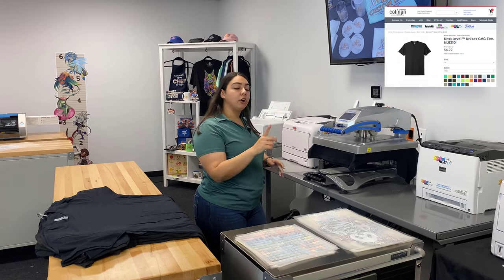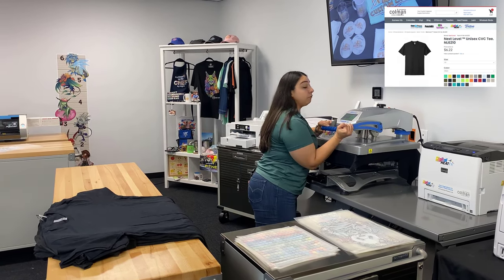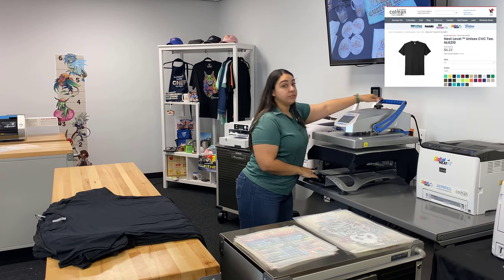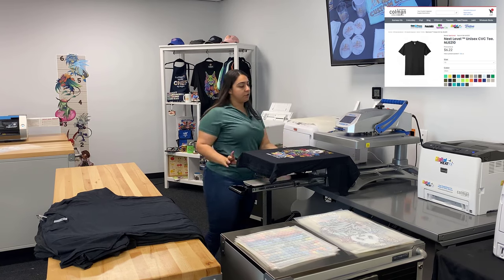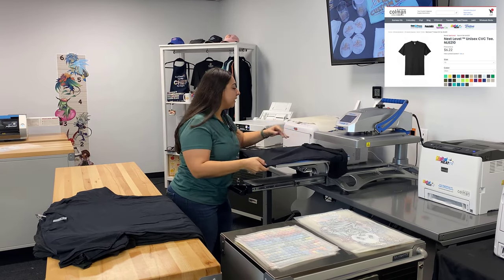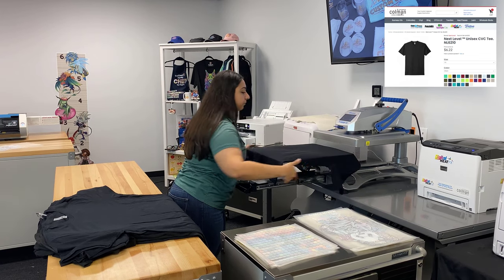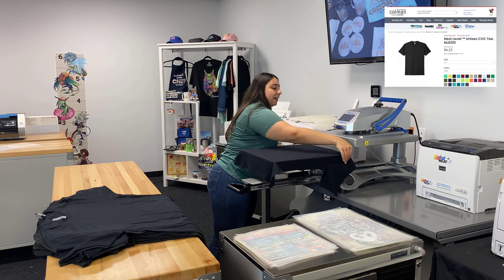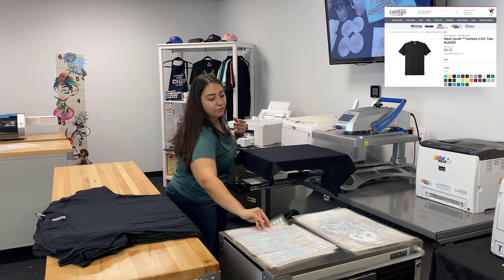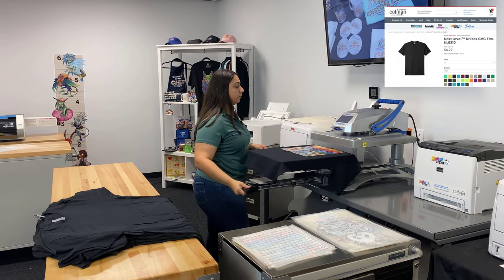So if you've seen any of our other production runs we've done recently, we've just done the front of the shirt. As you can see, we're doing front and back right now. So I'm going to flip this over, do the back side. If you want to get a good time estimate of how long just the fronts would take, you'll simply divide the time that's taking us for this in half. So I'm going to grab my swatch, put that on top, press for 10.